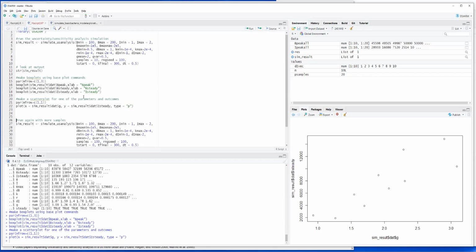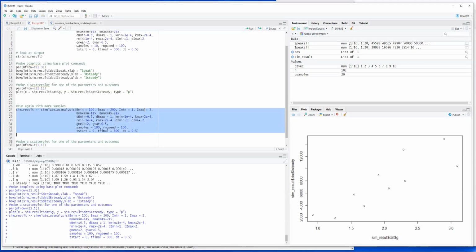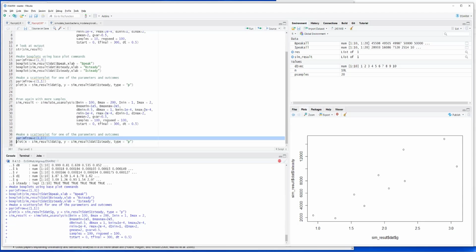So this now shows more specifically, as G is randomly varied, sampled, and the other ones are sampled at the same time, how does it affect the outcome? Here we only have 10 samples, so it's a little bit hard to see. So I have it here run again for 100 samples. That will take just a little bit longer. And then you will see it looks more systematic, or you can see the pattern better.